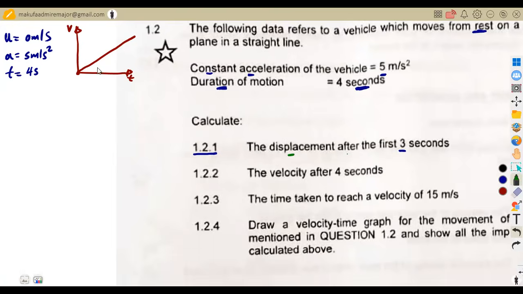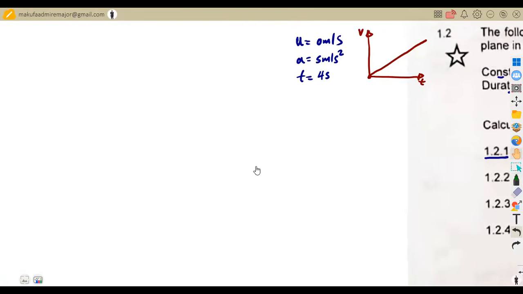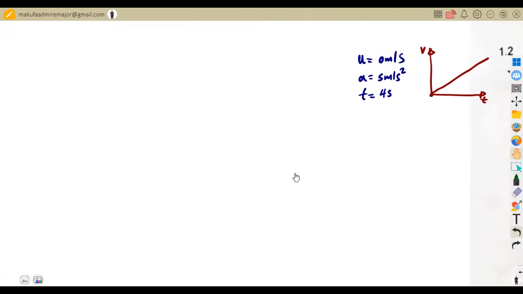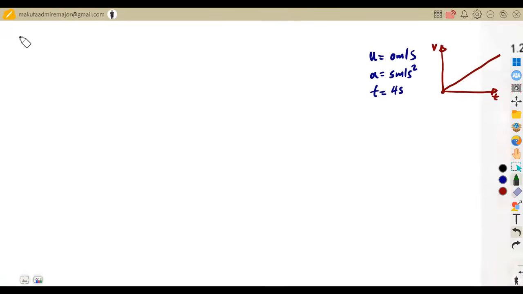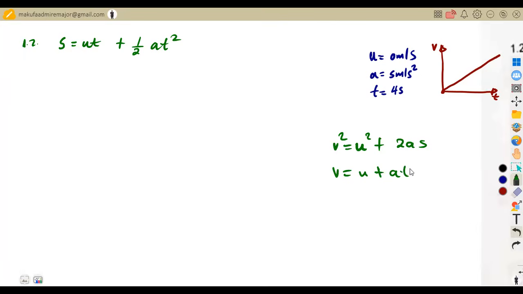If you are going to work it from the diagram, I'm going to explain 2 ways that we could have worked this type of equation. Take note, we want to calculate the displacement. So we could have used our formulas from our linear motion. Remember, S is equal to UT plus half AT squared, whereby we are talking about the displacement. We have a formula, V squared is equal to U squared plus 2AS. There are many formulas that we have here. Let me just try to list them. V squared equals U squared plus 2AS. We also have V is equal to U plus AT.